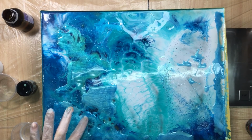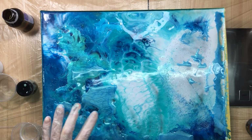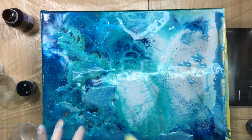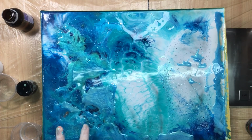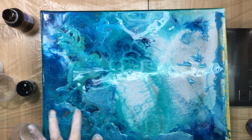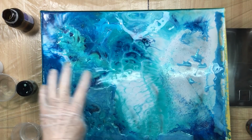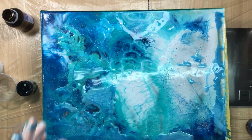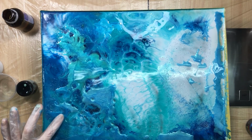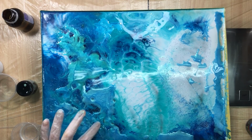That's okay. Now I'm going to fill in just a little of those holes so that the next layer, if I have to do a next layer, I don't have to worry about filling in any holes, that they're all covered. Let's see. That's kind of nice. That's perfect. This is all okay. Maybe a little movement in this one. Yep. Ooh, a little bit here. And I see a little hole up here.